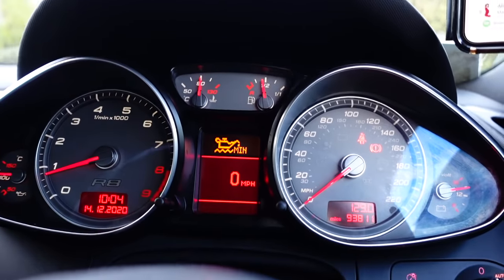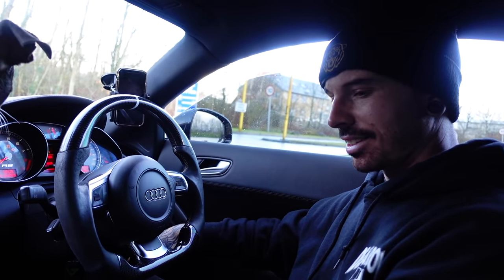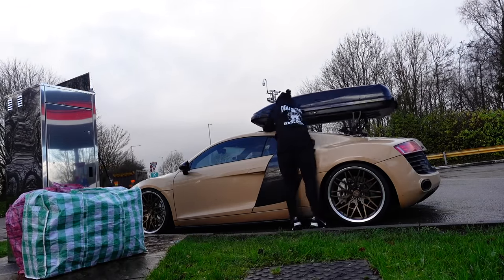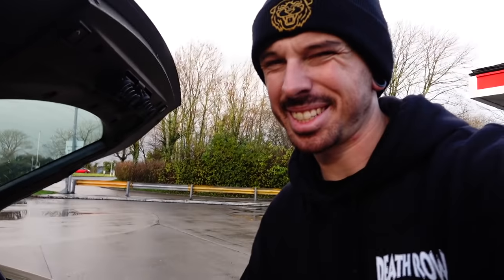So we got on the road to our first destination and hit our first problem. Wouldn't be a road trip without something going wrong. We've already stopped once and there's a minimum oil warning light. You're supposed to refill about a litre. We got out and checked the oil — which meant taking off the roof box — and it was fine, which means we've got a problem with the sensor. I turned it off, left it a second, started it back up, and it was gone. But this time it did actually need oil.